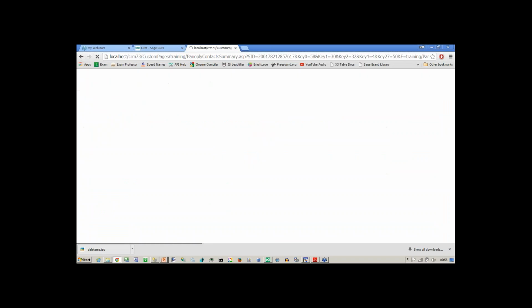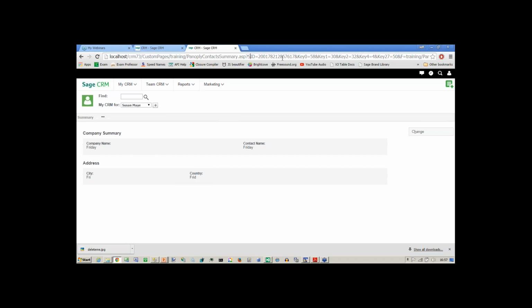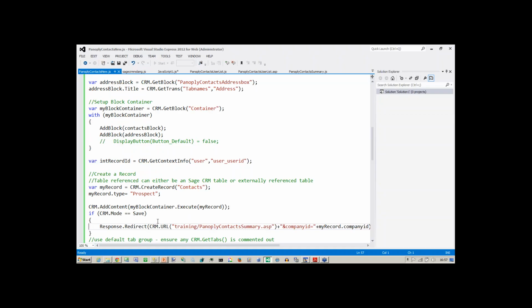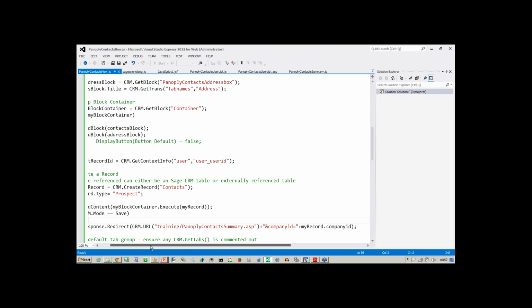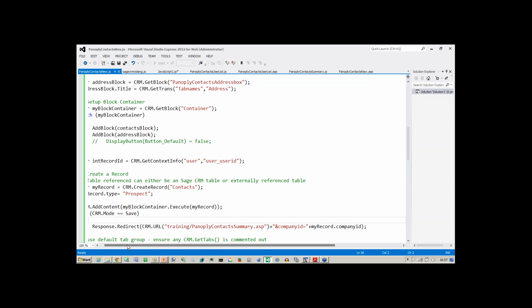So we save, and we can see that we've come into the summary page as we've got here, and we've passed in across the company ID, and it's been able to parse that URL and grab that information. So that might have been a little bit more tricky than you necessarily had immediately wanted, but that is the way in which we can use the newly created record to allow us to control the context that we're in. Half the battle within CRM is the idea of managing where we are, the idea of keeping the state, keeping the context right for the work that we want to do.